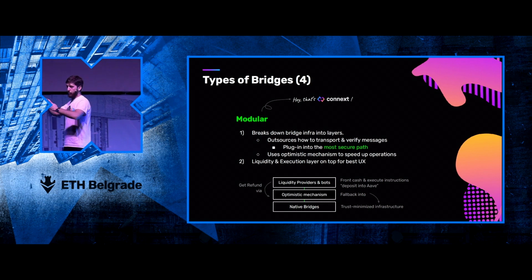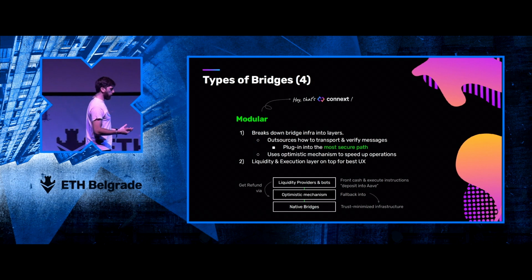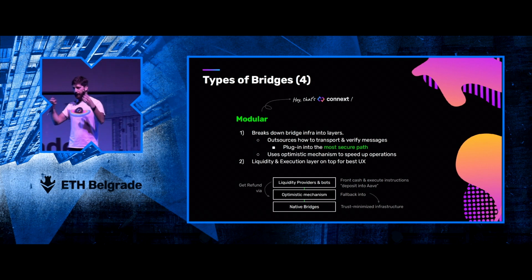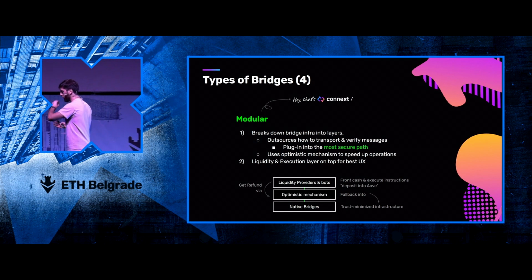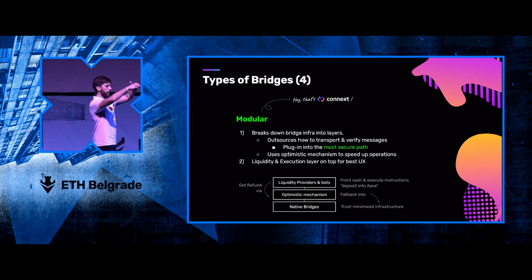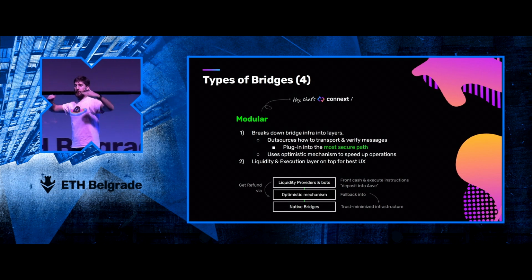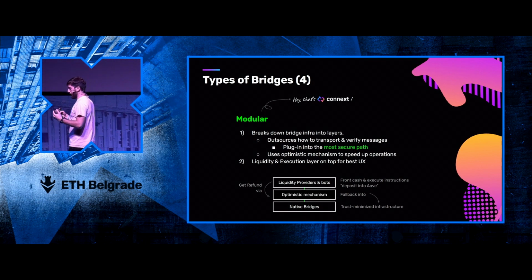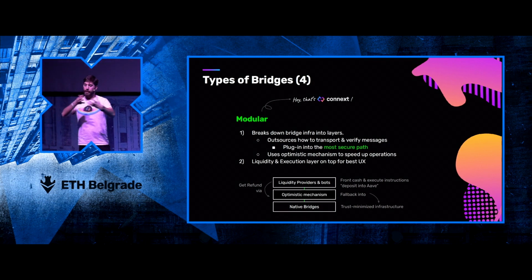The first layer is what we call the transportation and verification. So we looked at the space and said, okay, what's the most secure path that exists today to a rollup, for example? Well, it's actually the same rollup bridge. So we plug into the same rollup bridge, and we use that to communicate between the different chains using Ethereum as a hub. And when that is not available, we have an optimistic system on top of it that connects, I don't know, two different layer ones where there is no native bridge that will be trustless otherwise. And so this creates another issue, which is the latency, as we said before.